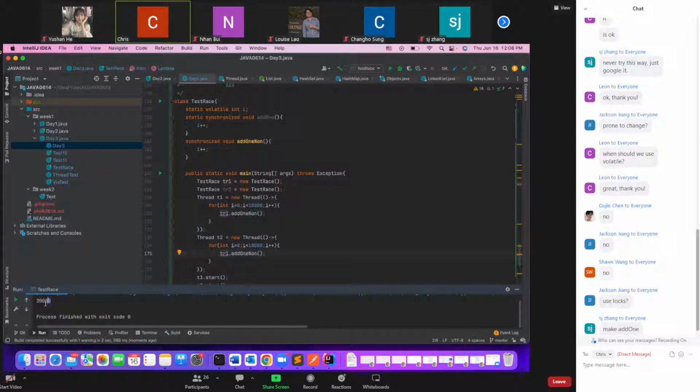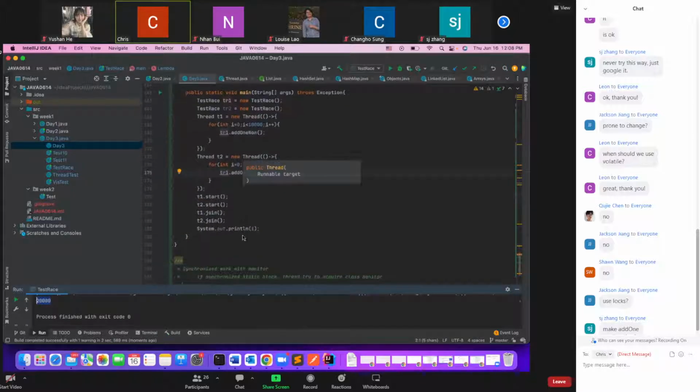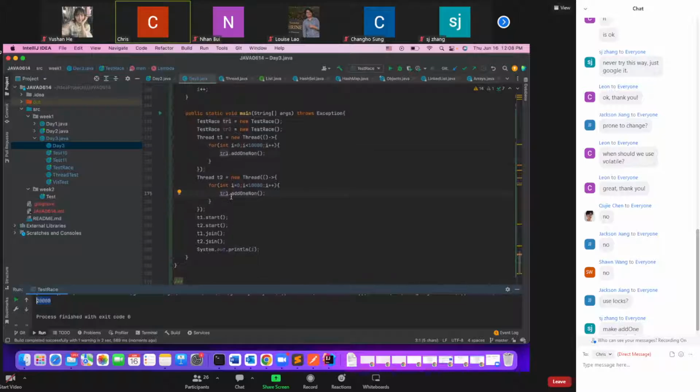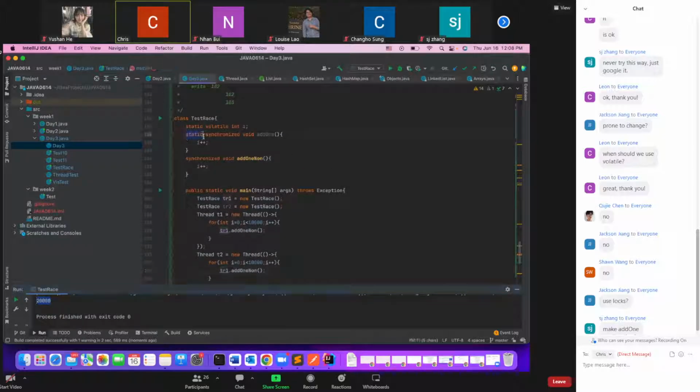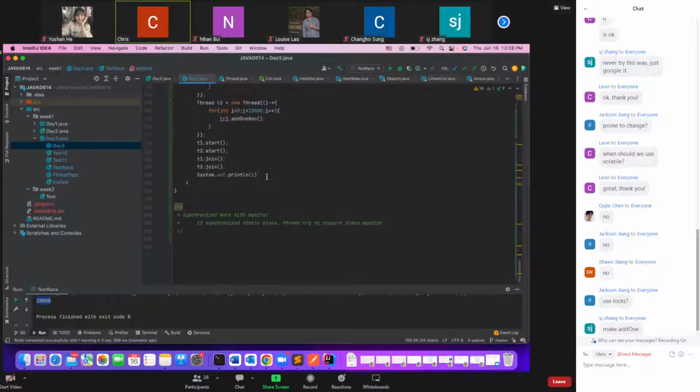We can get the 20,000. So this is the difference between synchronizing a non-static method and a static method.